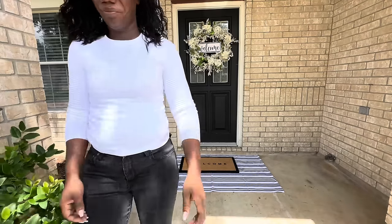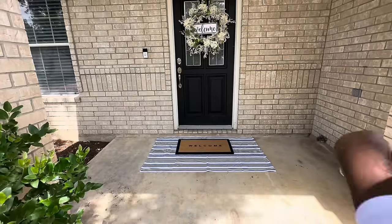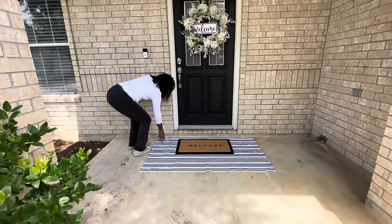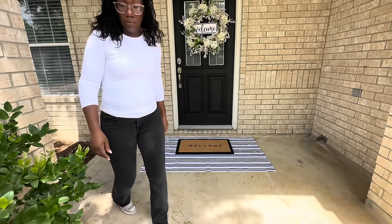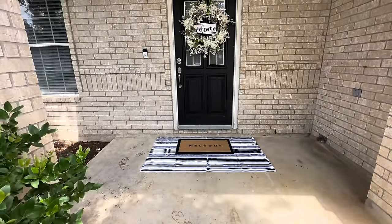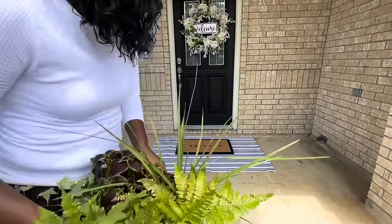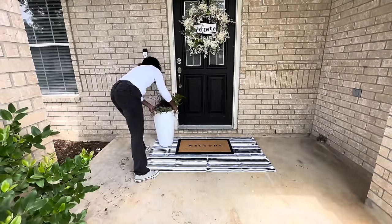So now we're gonna go ahead and start placing our planters in place. I have my two larger planters that I'm gonna put side by side first. To keep my planters from getting water and dirt all over my porch when I water them, I'm gonna use these clear pot holders. These are just some clear discs that you can get from Amazon or Home Depot. You just set your planter on top of it, and basically it keeps the water from draining all over your porch.